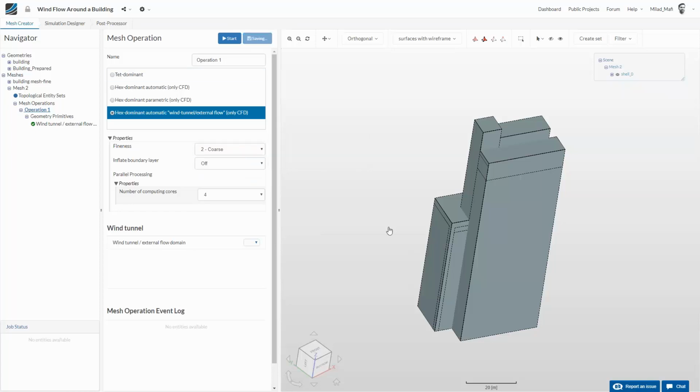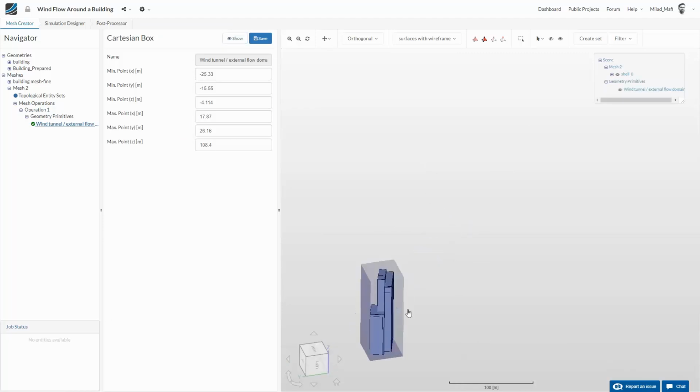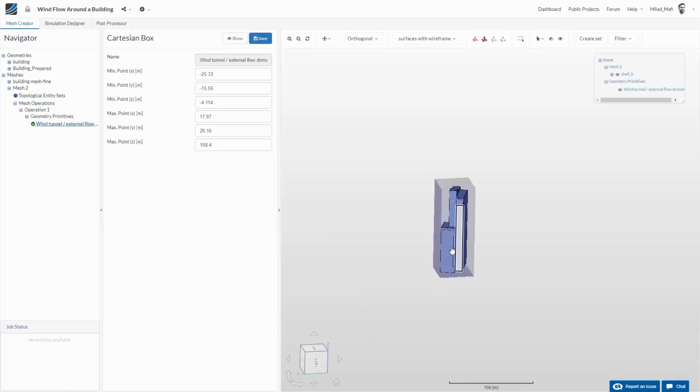And basically you just have to do two things. First of all, you have to define your fluid domain, because in the end of the day we are simulating the fluid between this box and the building, and we have to define how large the space should be. We have to define like the size of our virtual wind tunnel. And we can define the size of this box by changing the minimum and maximum points. These are just two opposite points which are completely describing this cube.